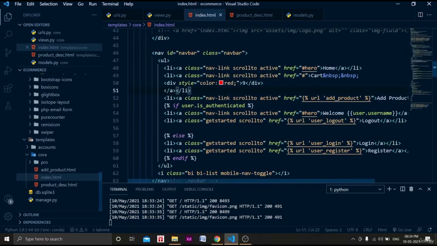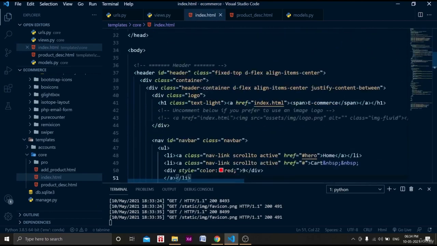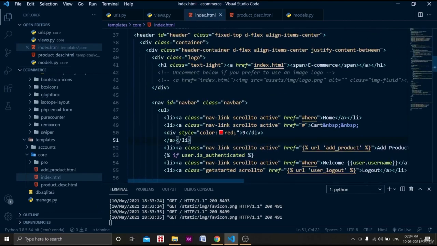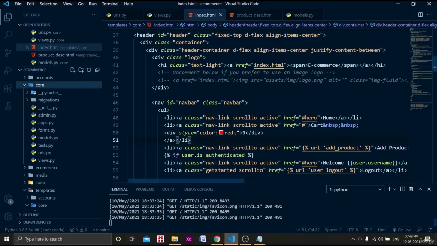What we want here is whatever items that particular user has in that particular order. We just want to grab that items count in the index.html page globally, right? We can say that we want to access that globally. For that, the template tag method is used. So we will load that template tag, and from that we will access this thing. So let's see how to do that.